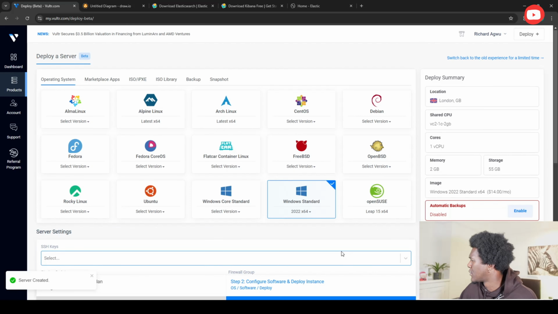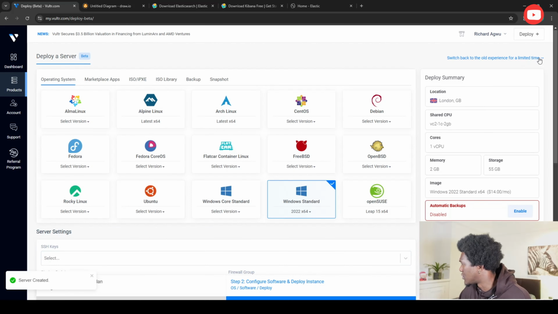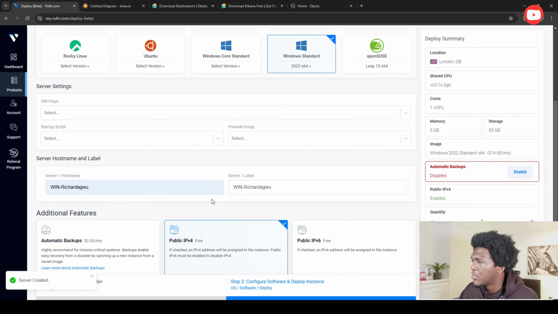Switch back to the old experience for the time. So anyway, there are two ways you could collect telemetry from a device. You could either use an Elastic Agent or you could use Beats. There are different types of Beats that collect different types of logs. It could be file logs, or firewall logs, like a Firewall Beat. But we're going to be using an Elastic Agent.